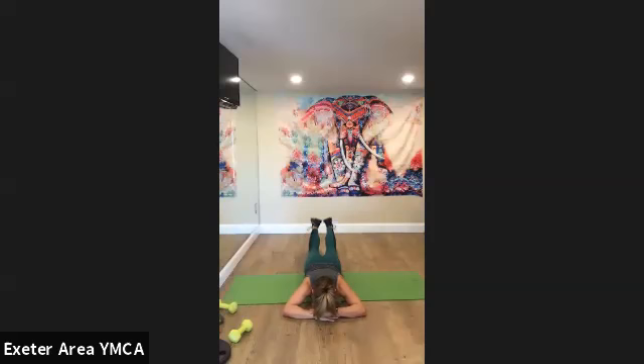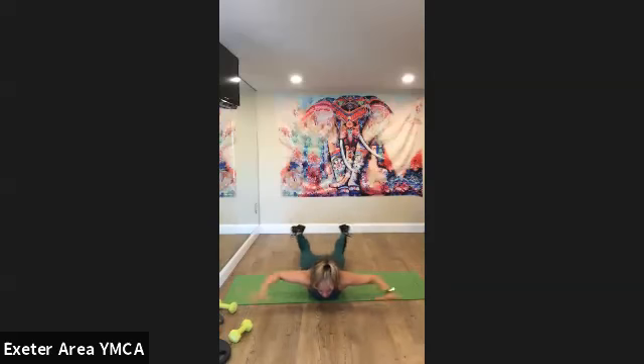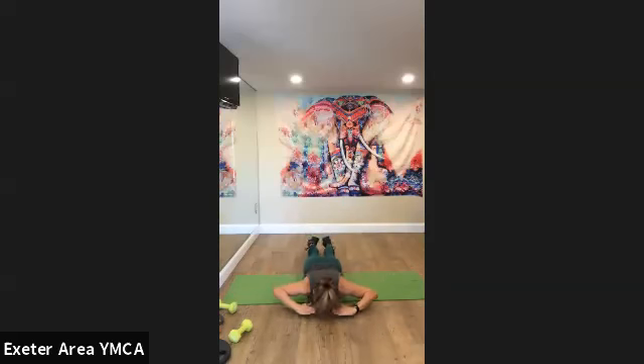Bring your palms on top of each other. Bring your forehead over your hands. Squeeze the glutes. We're going to lift both legs up and extend out just like we did with the arms — up, out, in, down. Massive squeeze to allow the thighs to release off the ground. If this is too much, try alternating one leg at a time. You've got 4, 3 — lower back, mid back, and glutes. One more. Reset. Bring your hands to your temples. We're going into a star pose — arms and legs together. 3, 2, 1, go. Lift, open, in, down. Up, out, in, down. If it's too much, choose upper or lower body. 4 more — up, out, in, down. Massive. Effective. Efficient. 2 more. Last one.